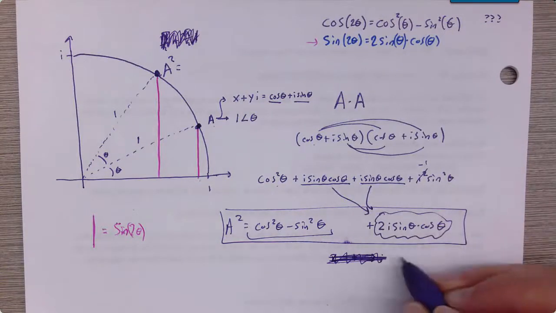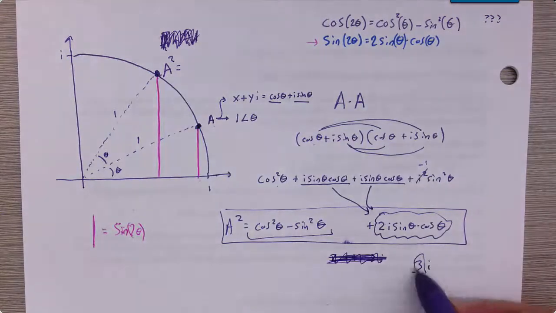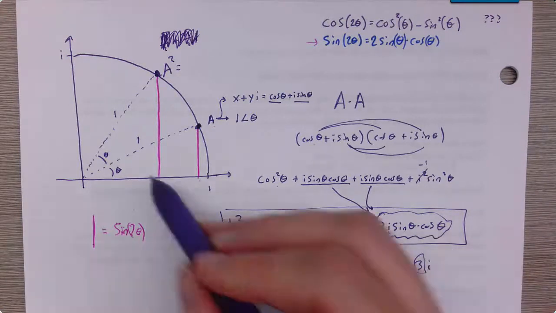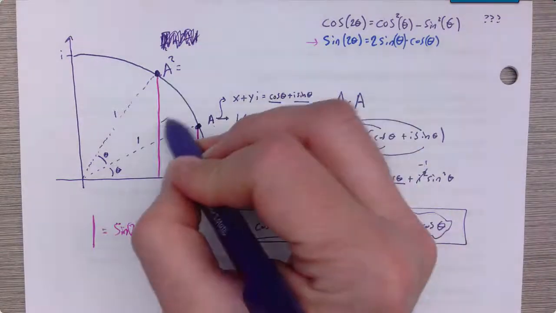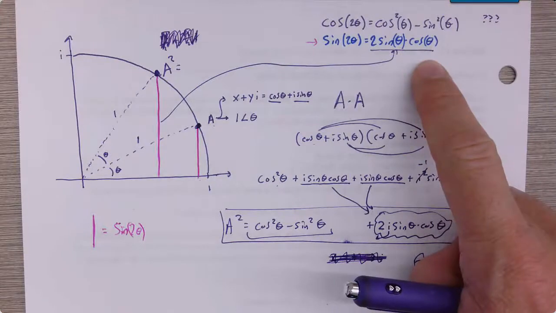And usually when we write the imaginary part, if it was like 3i, the i is just telling us which direction we're going in. The 3 is telling us the distance we go in that direction. So let's actually take the i out here. So i is telling us what direction we go in. 2 sine cosine is telling us the length of that line. And voila, you'll notice it's the right-hand side of this equation.